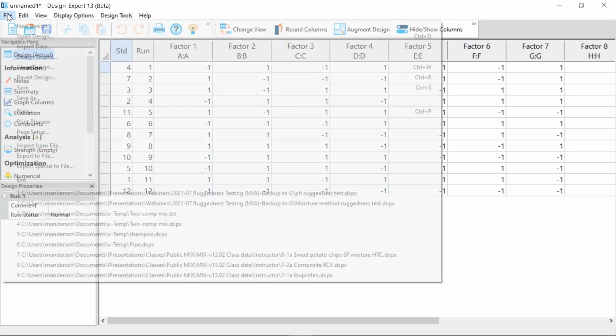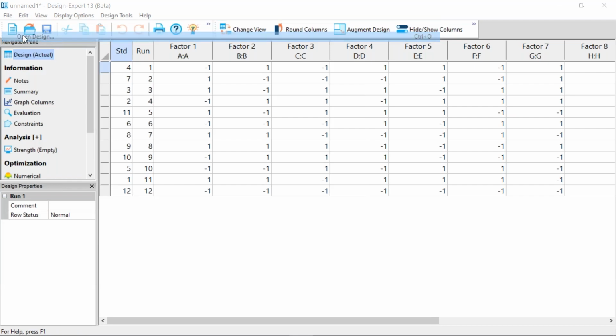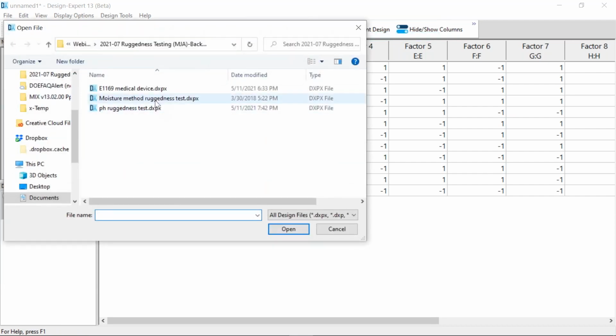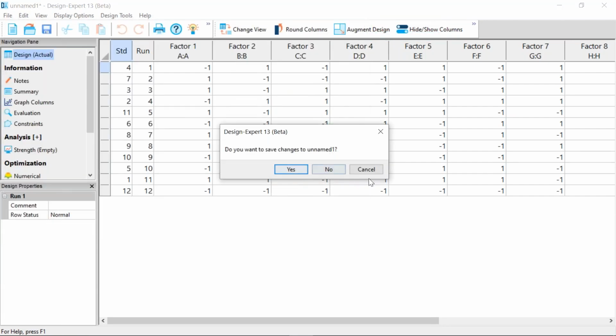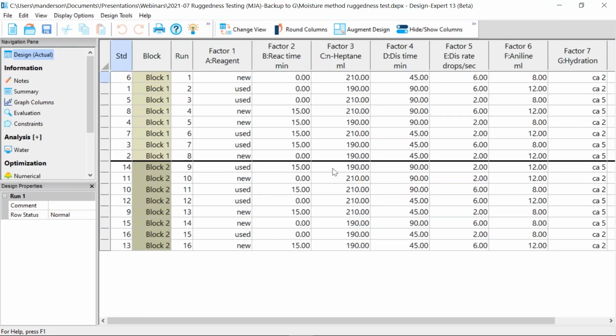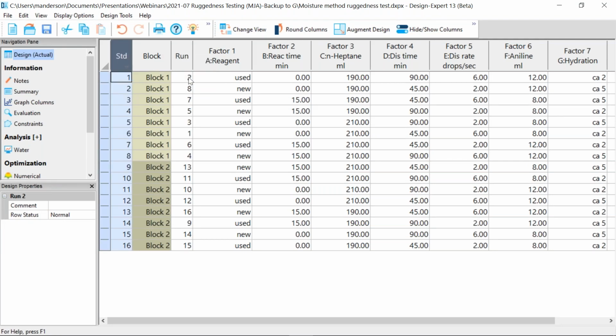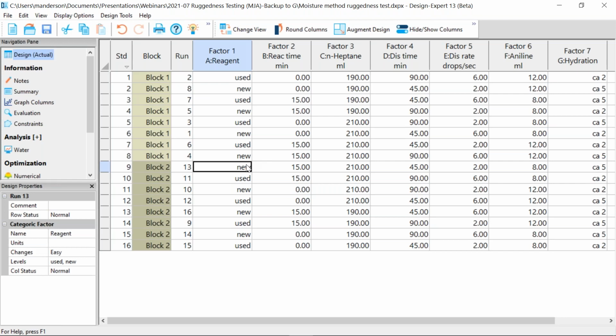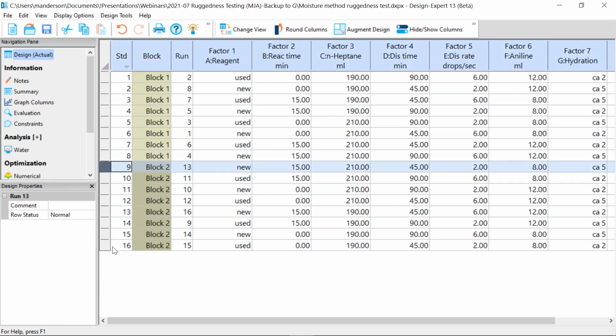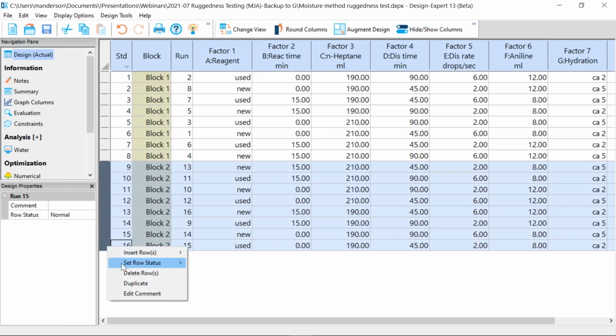Now the foldovers, I can open up a file. Let's go back to the moisture method. And you can see here that the foldover has already been done. And everything has gone opposite. But if we were to go back to the original block, I'll delete out the second block of runs.